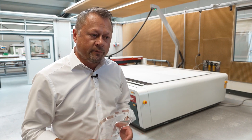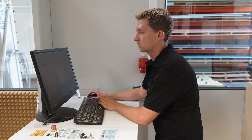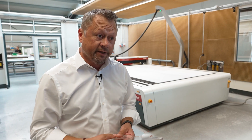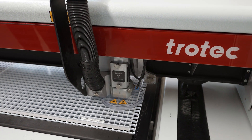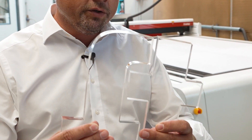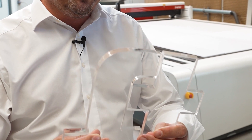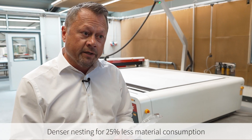Looking at cutting, especially with the 10 mm acrylic, in addition to the cutting speed — which is only approximately 50% compared to milling — table placing, material consumption, and nesting also make a difference. When milling, you have to keep a larger distance between parts, but with laser cutting you can actually go up to 4 mm closer together in the gap dimension. From our experience, we save 25% material over the year, because we can place material on the work table much more efficiently.